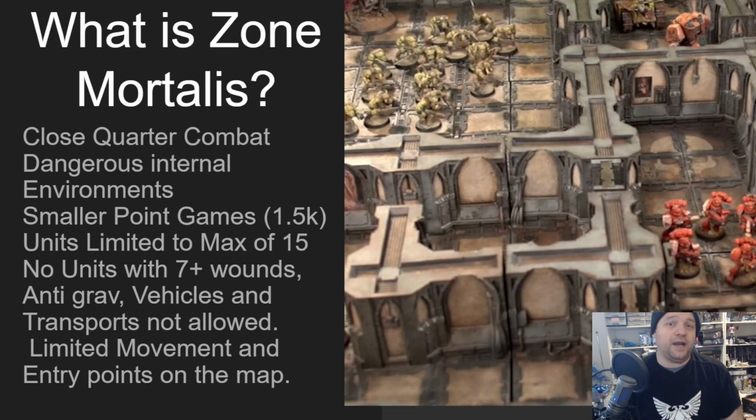One of the units I like to use in Zone Mortalis are the Aquilon Terminators for the Custodes. I love those units. They're a really strong unit. They're beautiful. The problem I've had with them, though, is that every time I run them, I can't fit them through anywhere, because you're measuring by the base. If the base can't fit through the door, then that unit can't traverse through the door.